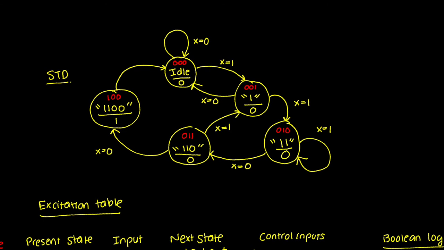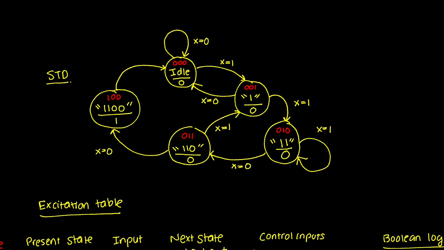What I want to point out to you here is that in the way that I've designed this, my output logic is entirely dependent on what state I'm in. So it doesn't have a dependency on my input. My input only affects my transitions between states. But if I know what state I'm in, that is wholly sufficient information for me to determine what my output is. For example, in state 000, I know that my output is 0. In state 001, my output is also 0. State 010, same thing. Over here in state 011, the output will also always be 0. And it's only here in state 100 that my output is high.